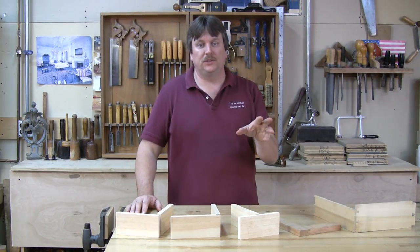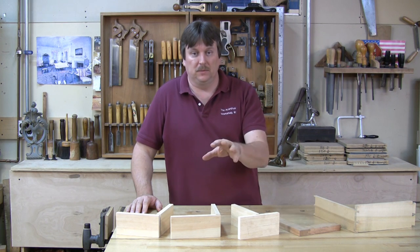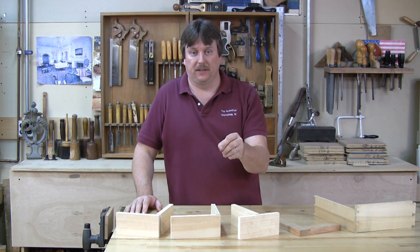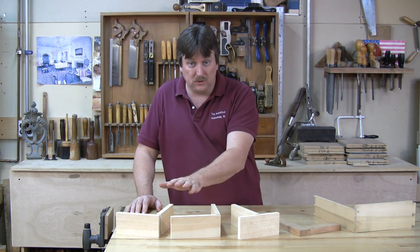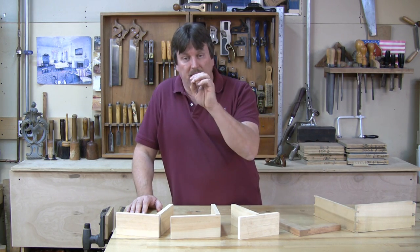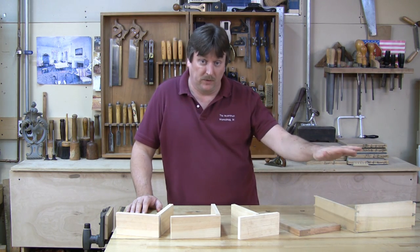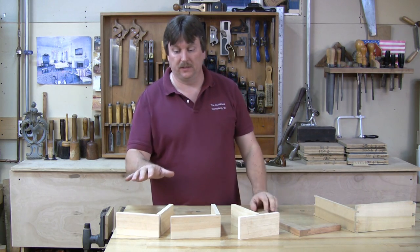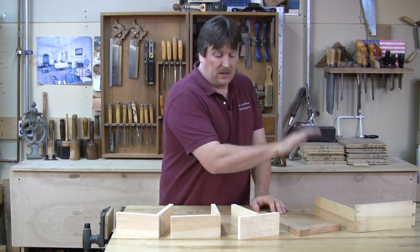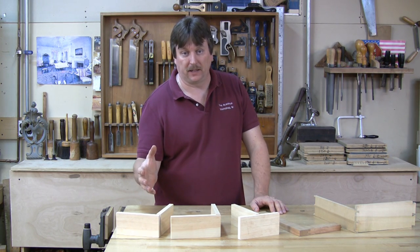Okay, in order to join two boards together, we need to employ a lot of the information that we've already talked about, about the structure of the boards and the trees, along with some of the information that I'm about to give you as we go over each of these joints. What we're trying to do here is look at a handful of joints that are used in furniture making.